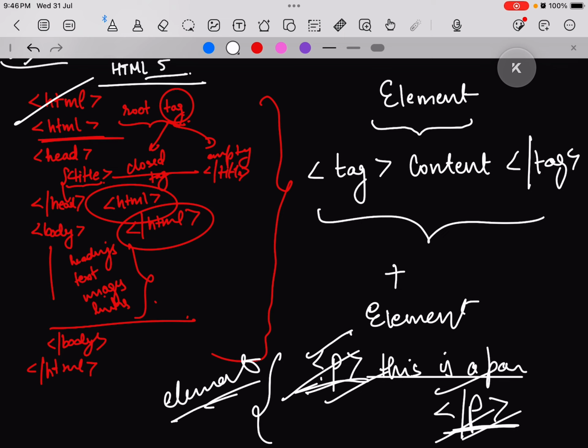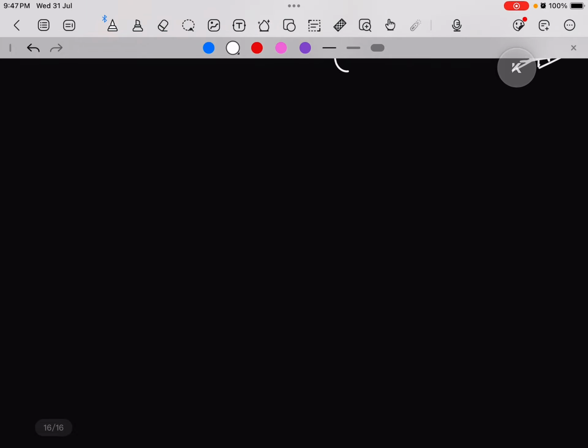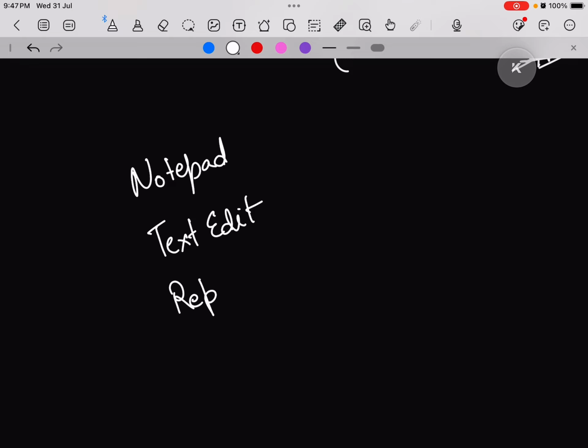So moving on, if you want to write your code, where can you write it? Now in Windows you can use Notepad, on a MacBook you can use TextEdit, or you can always use an online compiler if you want. One of the best online compilers I prefer is Replit, and there's an application known as VS Code, Visual Studio Code.